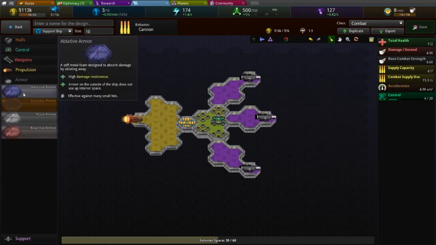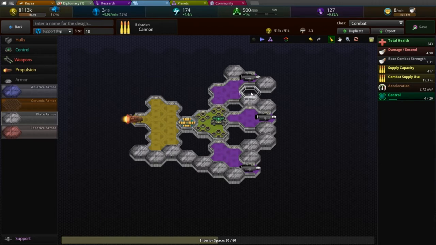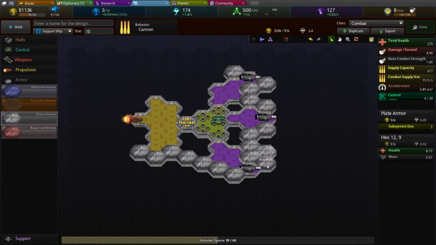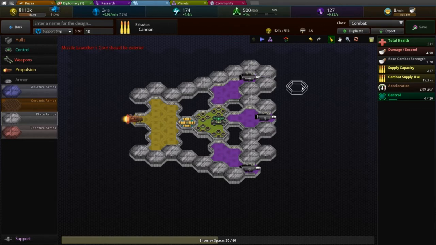Okay, armor then. Let's just stick with plate armor for the moment. And produce it like that. Wonder whether we go in. Yeah, that's not very symmetrical, is it, Benjamin? Let's just move along with our lives and live with it. So just kind of like that. So that would presumably, wouldn't that block the missiles? You should get a warning if you do that. Yeah, okay, fine.